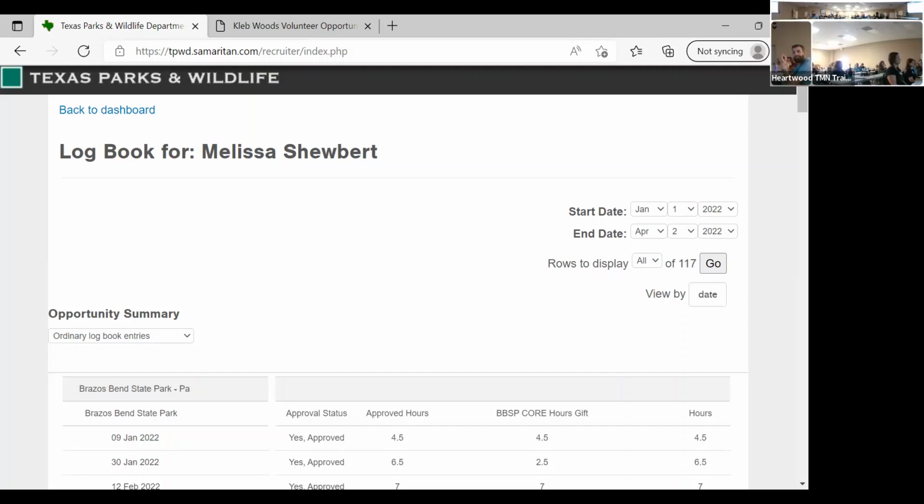If you volunteer for the state parks, you get little license plates from them. But again, those are hours that go to the state parks. Most of them are doing the little pens. I know Jennifer was trying to get Huntsville to do the pens. It's all about the pens. It's fun. Okay, any other questions?